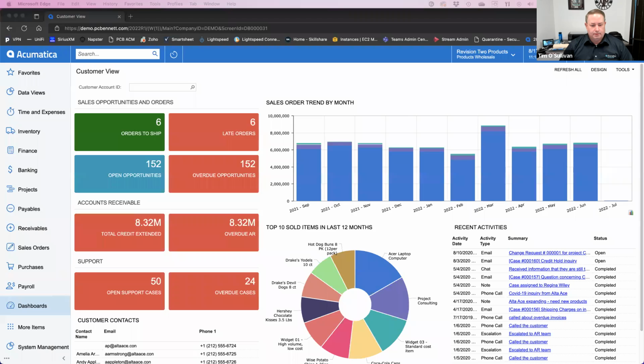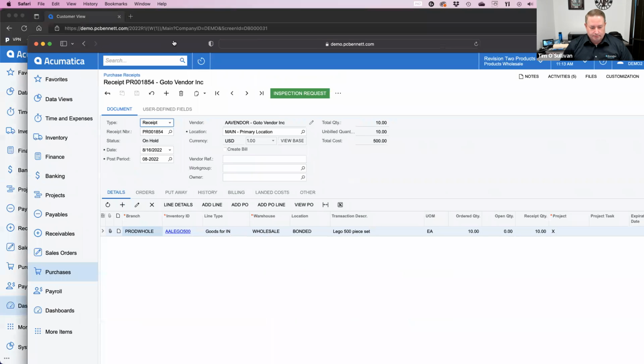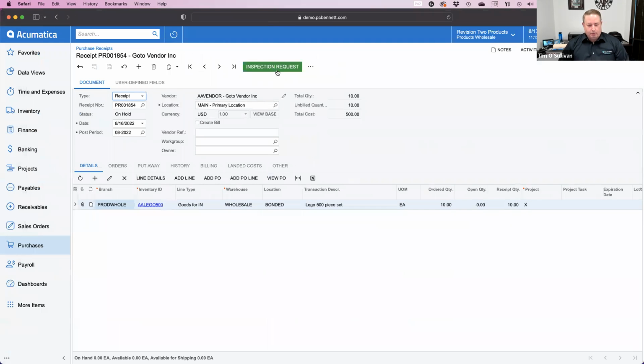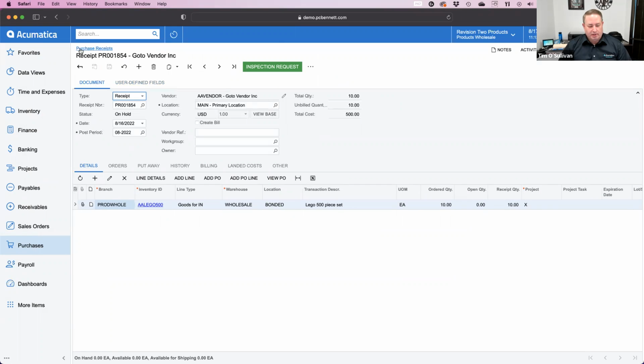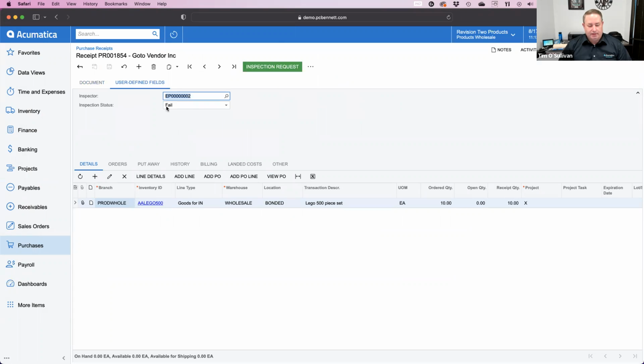You'll see I've got one that's working, and we're going to go through it on a different setup so you can see it. I have a couple of user-defined fields here. One is called inspector and one is called inspection status. I want to put those on my purchase receipt screen so that I can use this fail status to drive some workflow in the background.